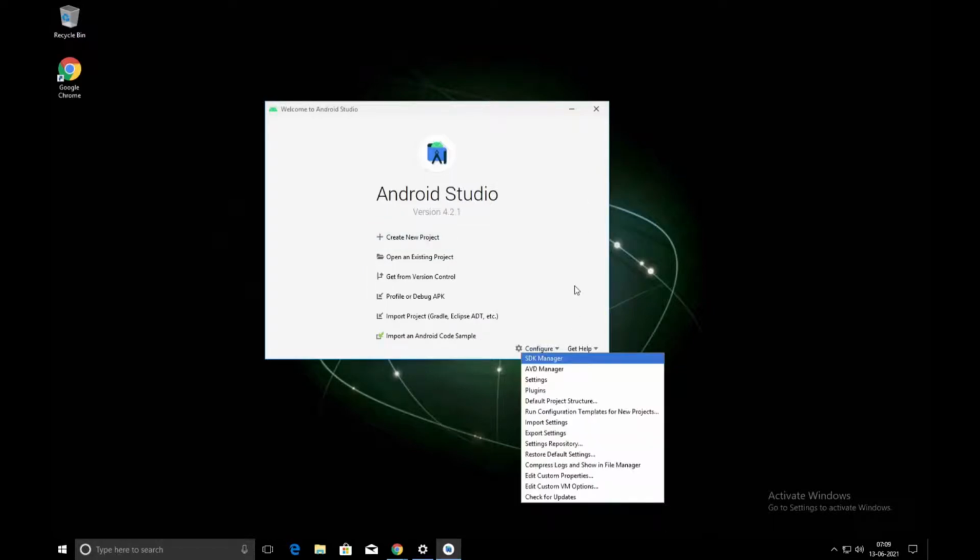Here you can find other options like the SDK Manager and AVD Manager. SDK Manager means if there is any update in the SDKs, like a new version of Android, you can download it from here. AVD Manager means Android Virtual Device. It's an emulator where you can run a copy of the phone, a mirror image of Android, to run your existing project or your own project directly on the screen. There are other options we will discuss later, like settings and plugins.